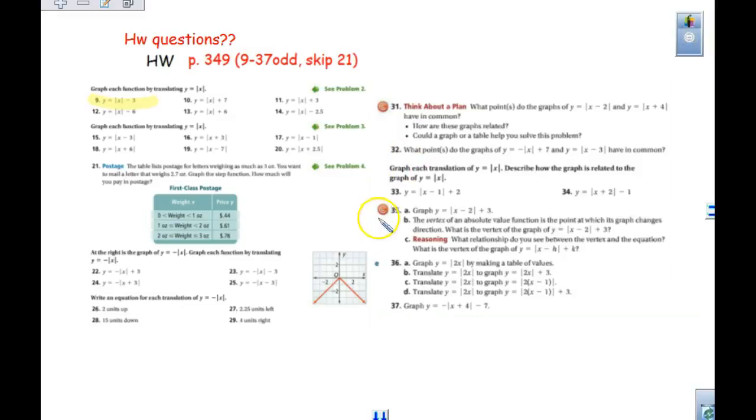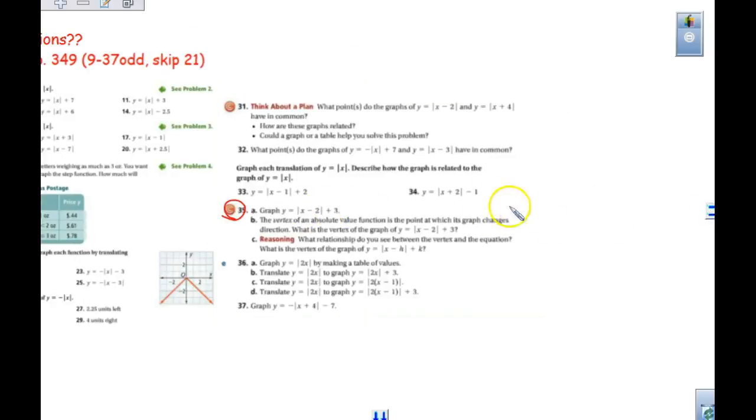At question number 35, we wanted to graph this. When you started graphing, what is the first thing I know about number 35 if I want to look at its vertex? Tanya, what do I know? The number out here tells us what for our vertex in 35? How far we move up. So we're going to go up 3, right? And then this minus 2, in order to get our x-coordinate of the vertex.